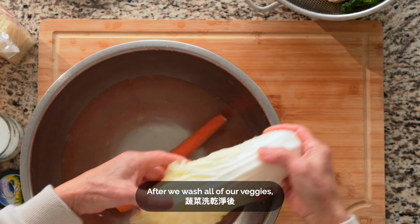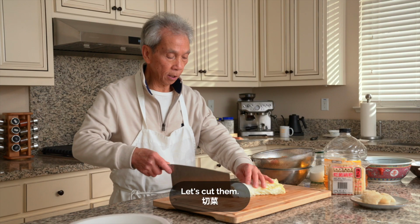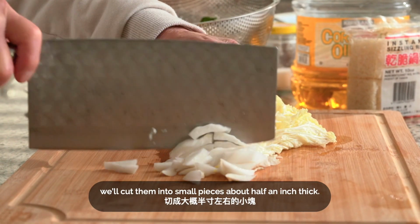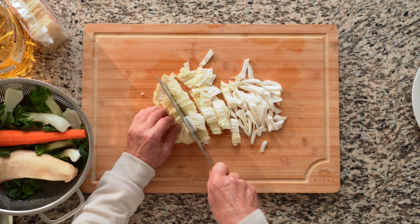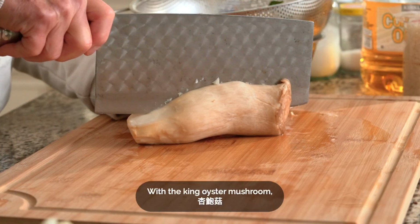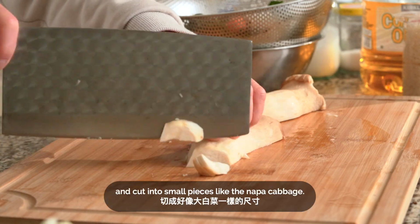After we wash all our veggies, we'll set them aside to drain before cutting them. Now, we'll cut the vegetables. With the napa cabbage, we'll cut them into small pieces about half an inch thick. With the king oyster mushroom, we'll first cut it in half lengthwise, then lay the halves down and cut into small pieces like the napa cabbage.